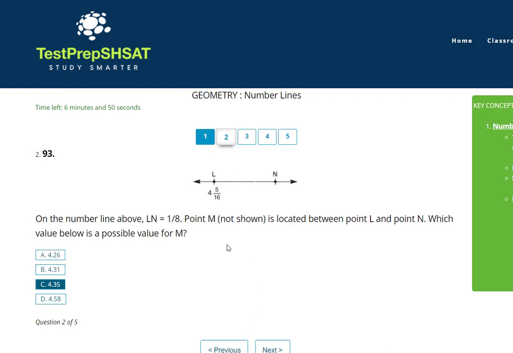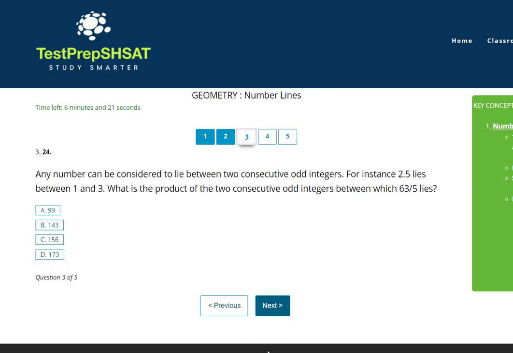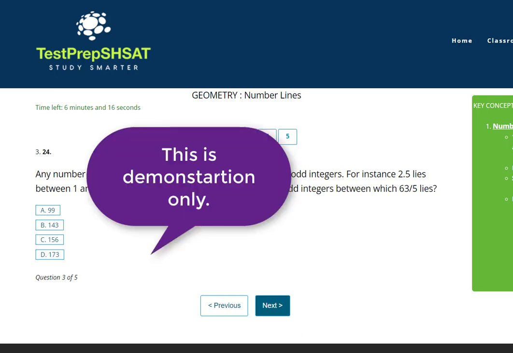So on this problem, I notice the length here is 1/8. So 1/8 is actually in 16ths. That's 2/16. So 4 5/16 to 4 7/16. Notice this is a little more than a quarter. 7/16 is a little less than a half. So the answer has to be probably 4.31 or 4.35. I'm going to guess 4.35 is the correct answer without any exact calculation. Taking a little bit of a chance there, but so this one requires us to pay attention to detail.